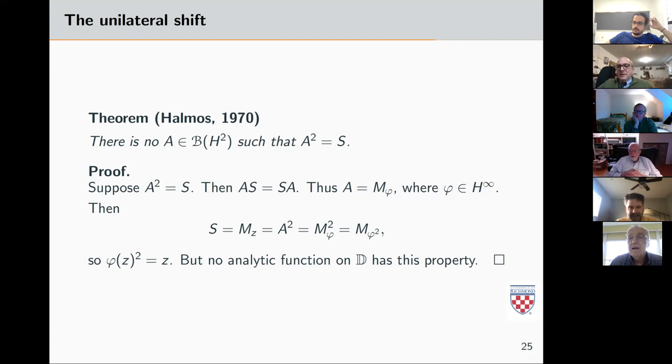Bill, can I ask a question? Yeah. I was stunned earlier when you were showing square roots that were matrices but not operators. I'm just wondering, with a question like this, whether there could be a matrix whose square is the unilateral shift or something like that, or are these results strong enough? I knew you'd ask that, and I was messing around with this yesterday, and I don't know, but that's a good question.